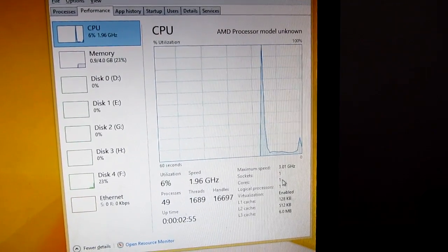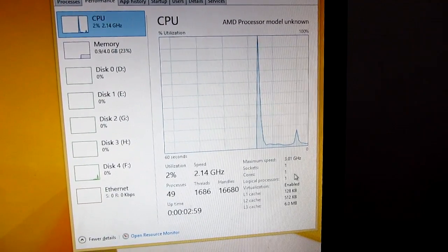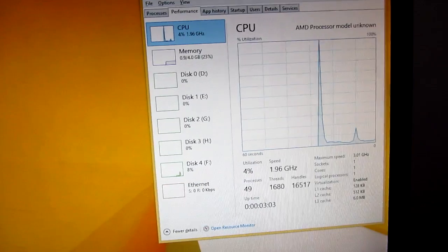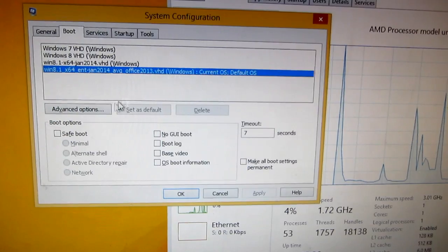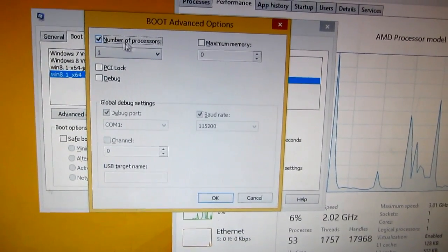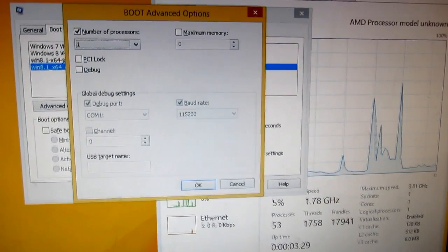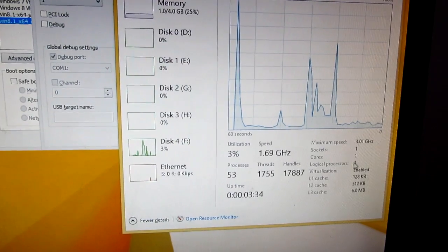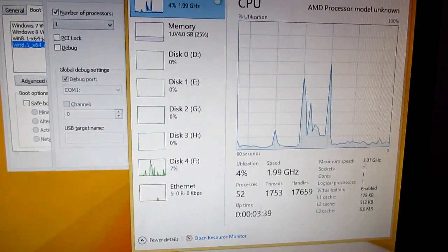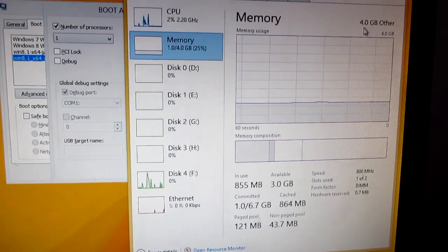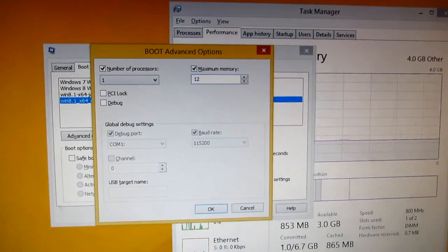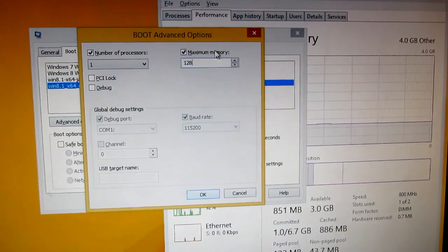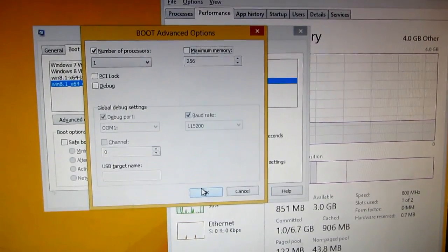And the CPU, we have one single core because I left that on purpose like that. It's limited from msconfig. Right click on the start menu, run msconfig, and here at boot select the Windows that is currently running, advanced, and the number of processors is limited to one, and it's limited from software, not from the BIOS. And here you can see it's also one. Okay, and the error was eliminated because we have 4 gigabytes of memory instead of 128, which was limited from here. Maximum amount, and was written 128, and pressed OK. But unchecking that one will eliminate the memory limit.